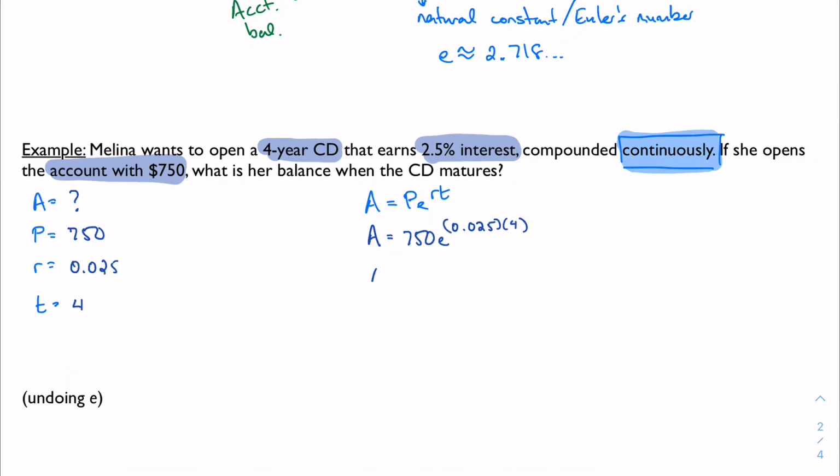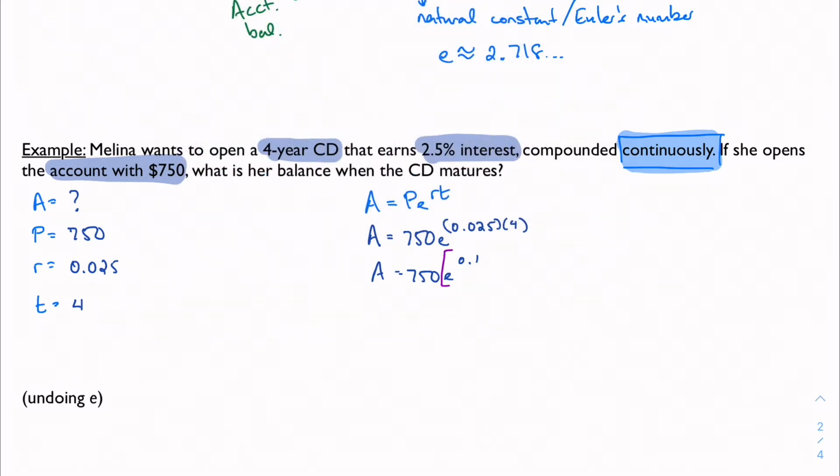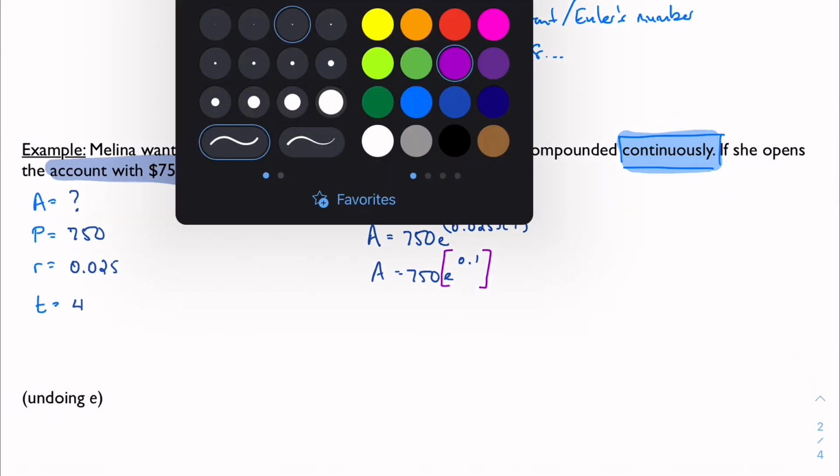And again, it's really important to obey your order of operations here. Did I mess that up? I did. This should be 0.1. Order of operations: exponents come first, so I'm going to simplify this piece first. I prefer to enter it all into my calculator in one go, and that way there's no question about order of operations. The calculator will just do it for me.